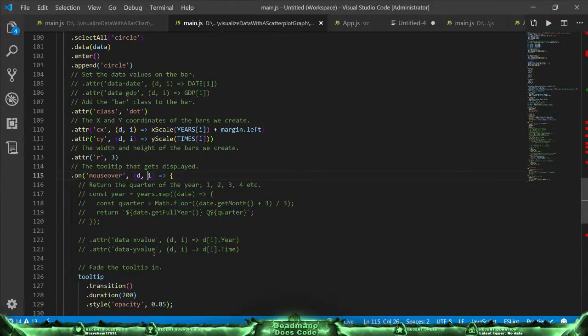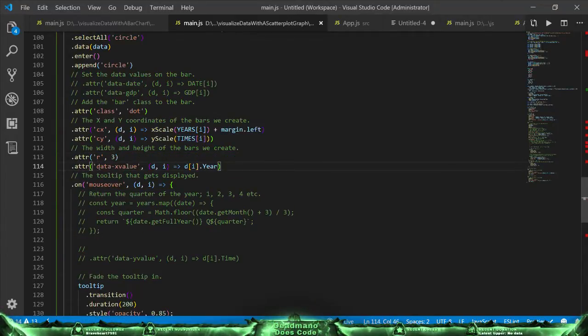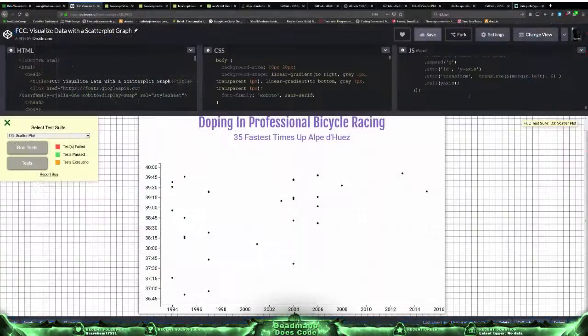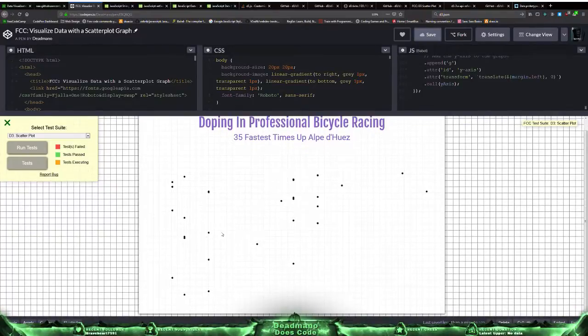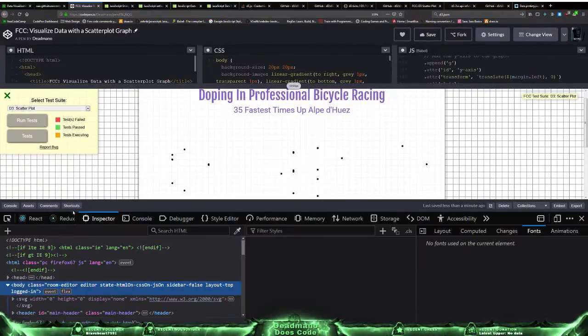So let's try adding the attribute one at a time. Dot attribute data x value, see how that goes. What should break something? It actually does! It actually breaks something.